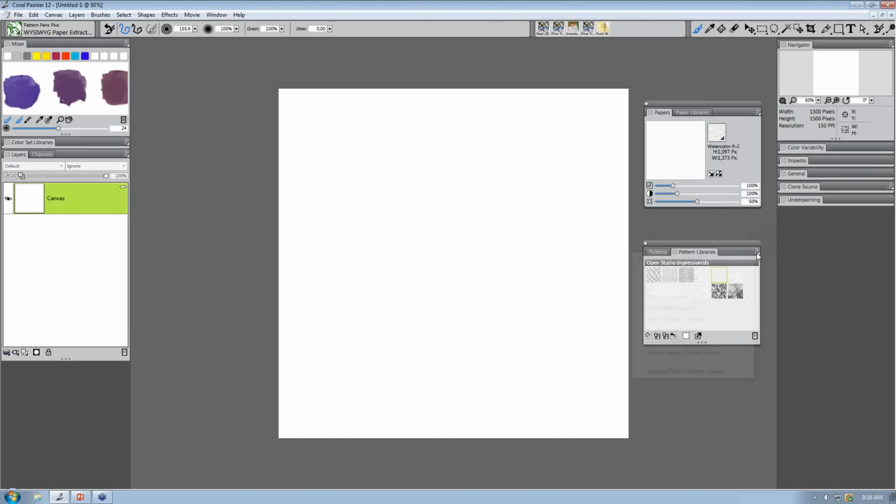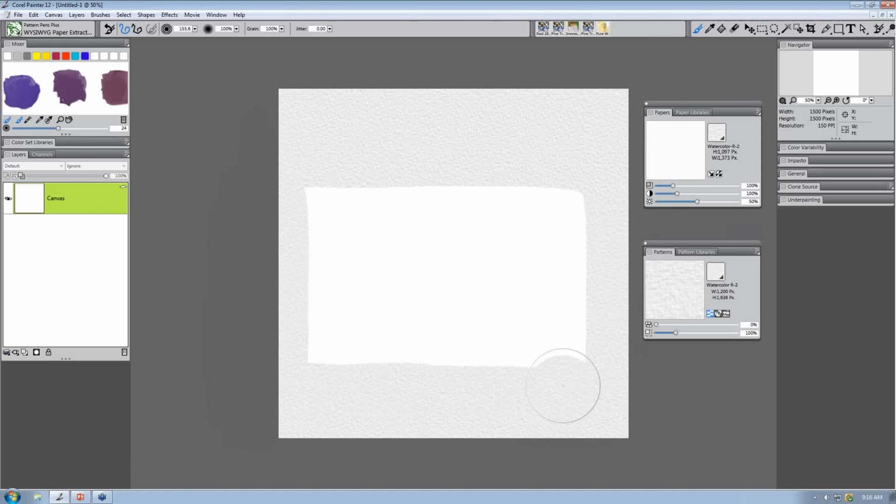I'm going to come down to the flyout and choose Define Pattern. And at that point, I'm going to go ahead and fill in this canvas with that beautiful watercolor paper texture. And that's ready and done.